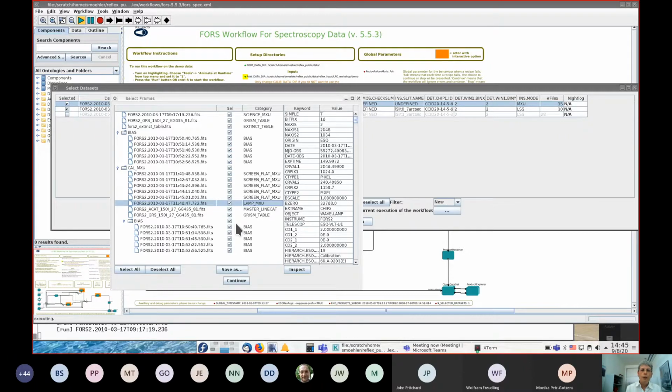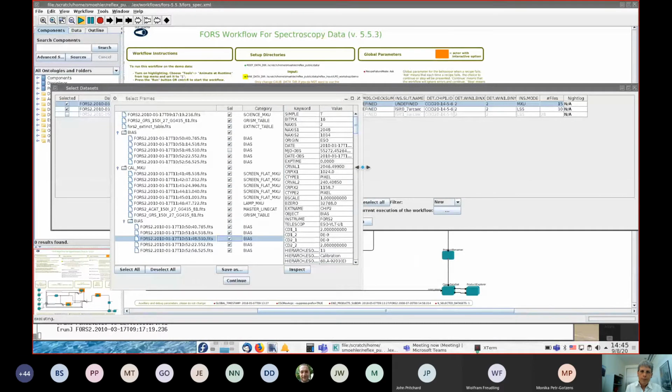Now let's assume you know that the third of the flat fields is garbage. In that case, you can untick it. It will not be used for processing. But be careful. Let's say if you know the third bias frame is garbage, then you have to untick it at every place where it's used. It is not sufficient to untick it just once. Because if you untick it just up here, then it will run this processing, and when it comes to this one, it will notice, oh, it's a different set of files. I haven't processed that before, I need to do it. And then you have all the bias frames in.